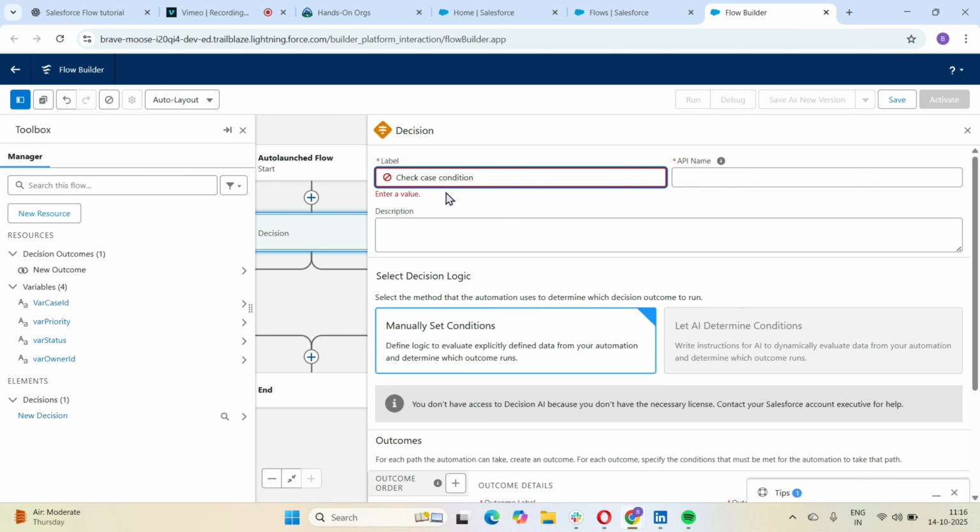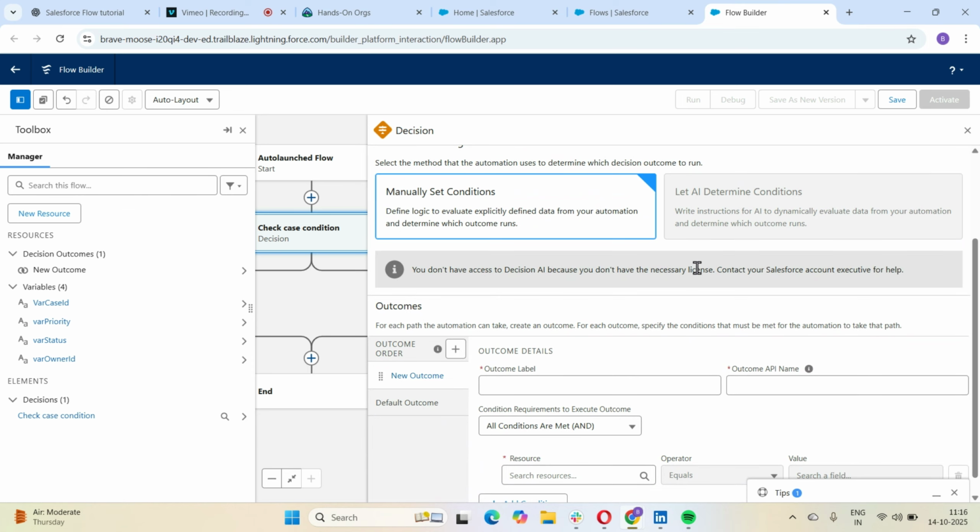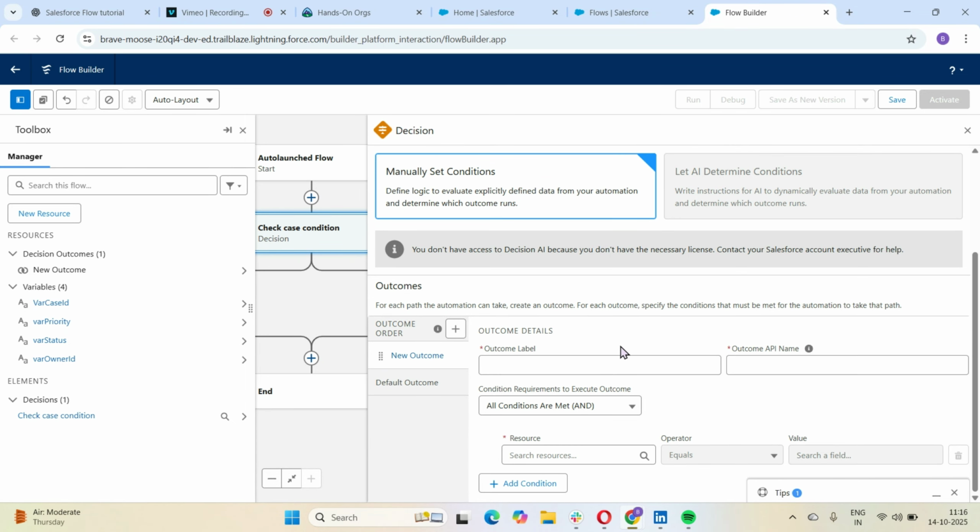Now in the outcomes, in the first outcome, let's give it the label high priority closed.